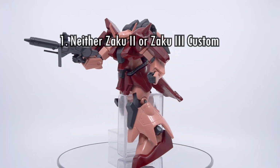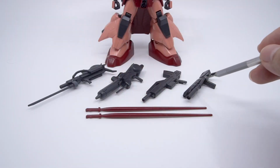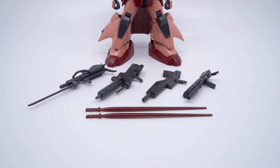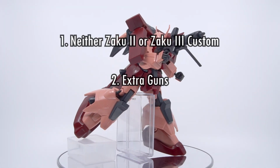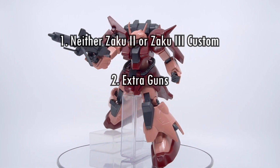Number 2. It has a lot of extra guns. The Gyaradoga guns are nice if that's something you happen to need, and having both the Zaku III's rifles is nice too, if you have some project that needs those too. But you're paying for a large runner that's mostly scrap parts from the Gyaradoga, so I'm not sure if that's anything anyone ever asked for.